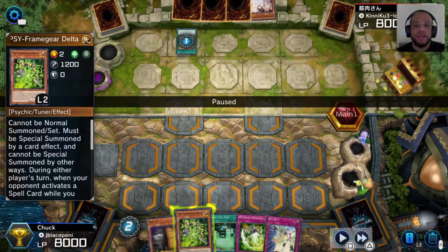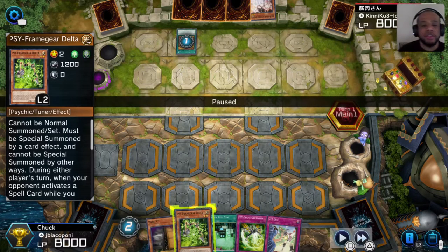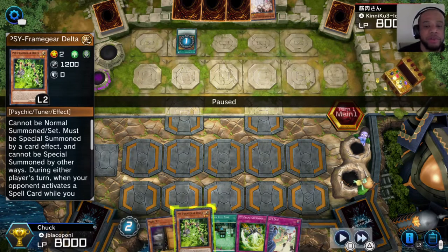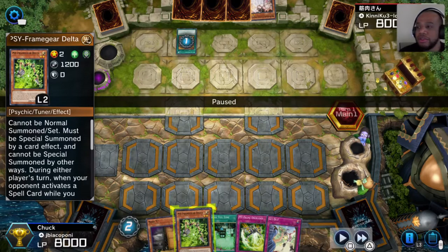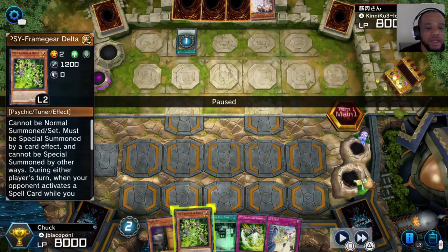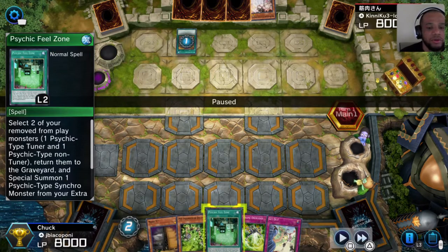Alright guys, sorry about that. Yeah, as I was saying, the Psy-Frame Gear Delta negates any spell card your opponent plays, any spell card, either on the field or from their hand, and during the process, it lets you summon any Psy-Frame normal monster from your deck.